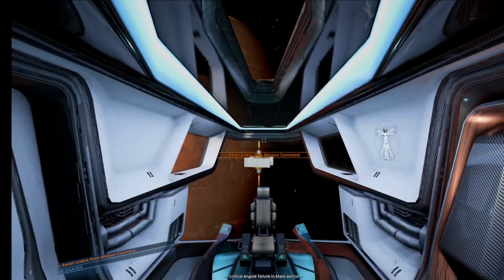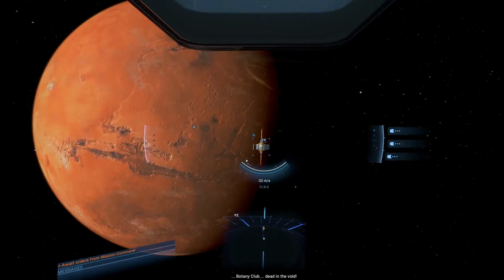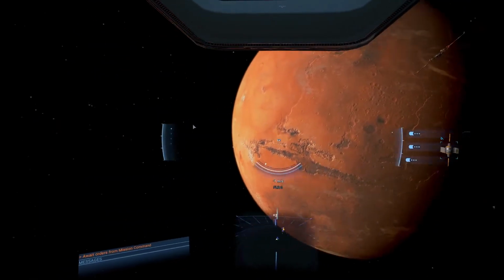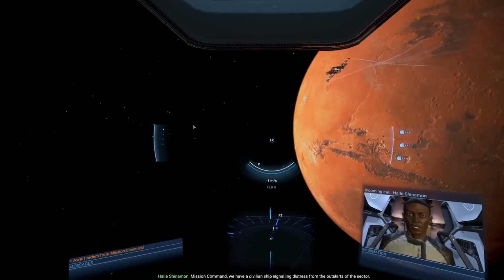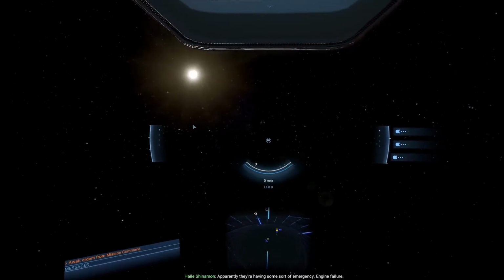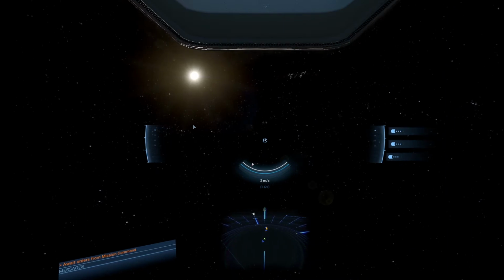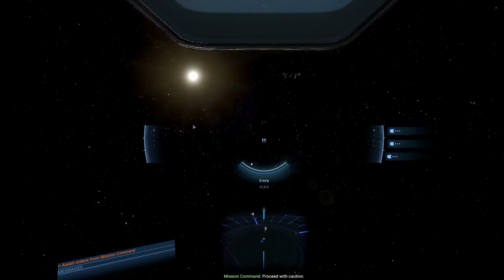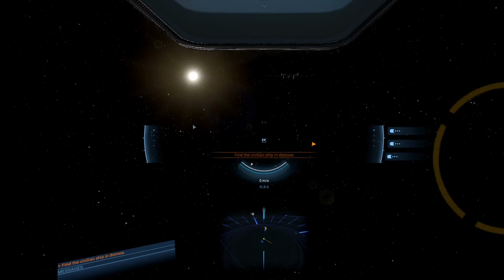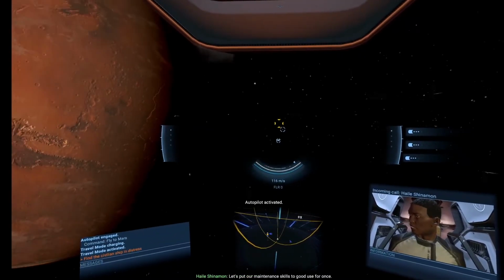Mayday! Mayday! We have a critical engine failure in Mars sector. Botany Club. Dead in the void. I repeat. Botany Club. A distress signal! Mission Command, we have a civilian ship signaling distress from the outskirts of the sector. Apparently they're having some sort of emergency. Engine failure. Permission to investigate. Mars doesn't do accidents, Cadet. Permission granted. Proceed with caution. Haha, finally some action. Let's put our maintenance skills to good use for once, huh?